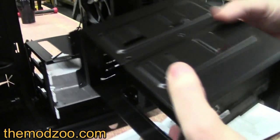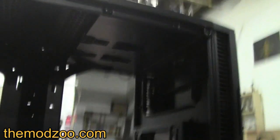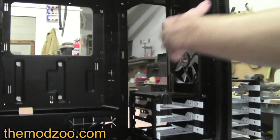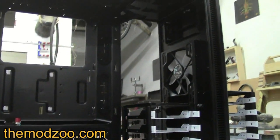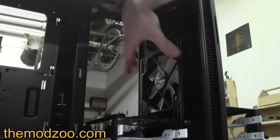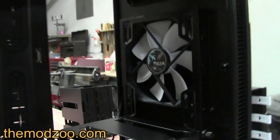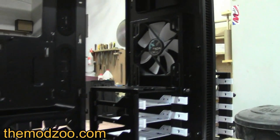And what that allows you to do is set that off. If you remove the bottom one as well, you can actually install up to a 360 millimeter radiator if you wanted to have that much radiator in the front, and that would just kind of cover this area, and then you mount it with the two fan slots here in the front, which is a good thing that you can move the drives back if you wanted to keep them.